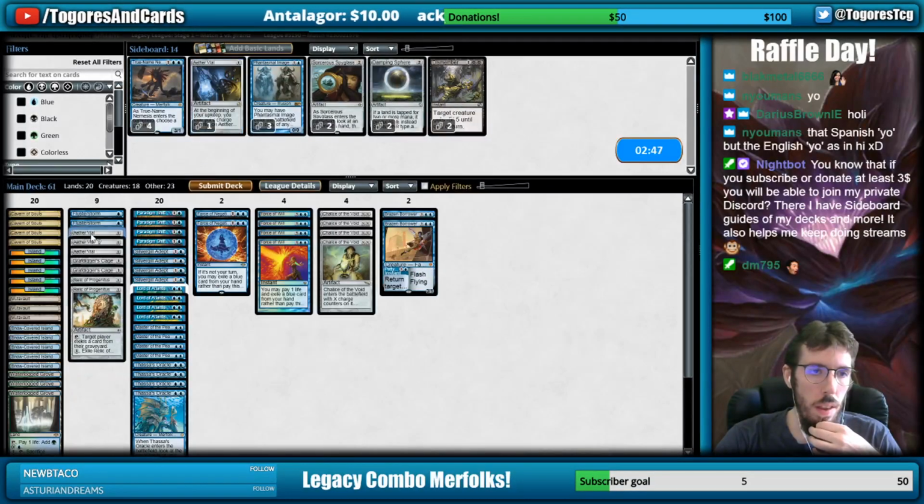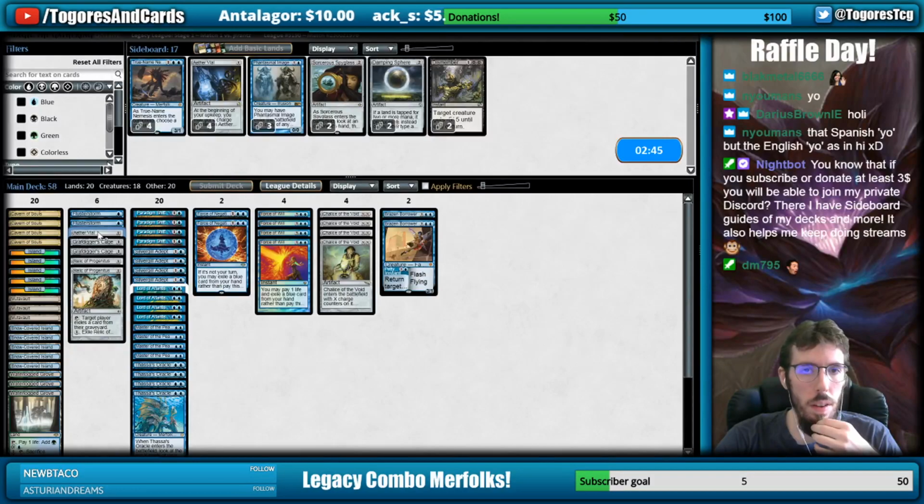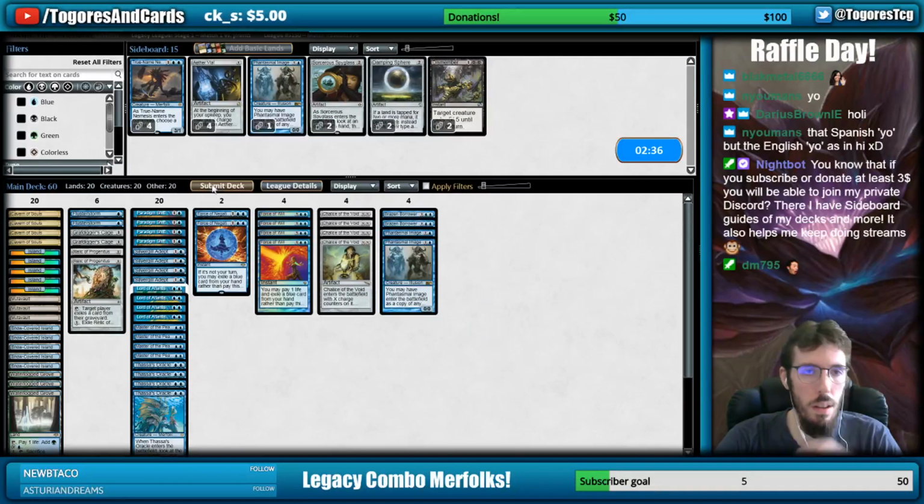I think on the draw, the Aether Vials are less good. They're gonna board in the images.